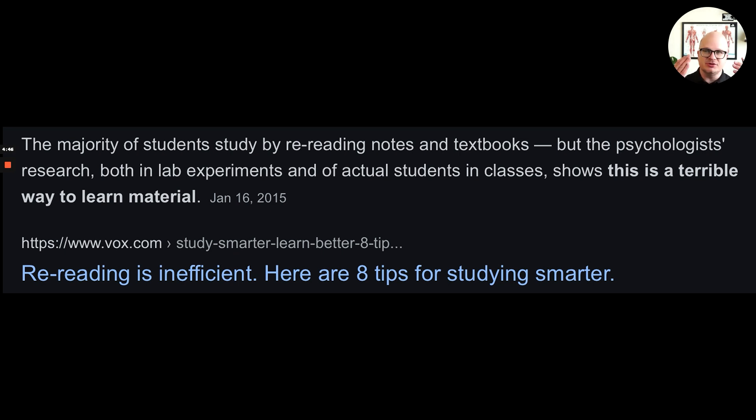I've asked my students before — I see them just staring at the book and I say, "Do you have a photographic memory?" And they say no. I say, "Well, then what are you doing? You can't take the photo with your eyes. Does it work for you?" And that's all they're doing.